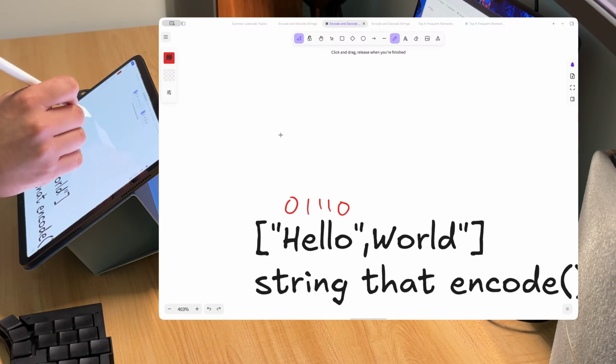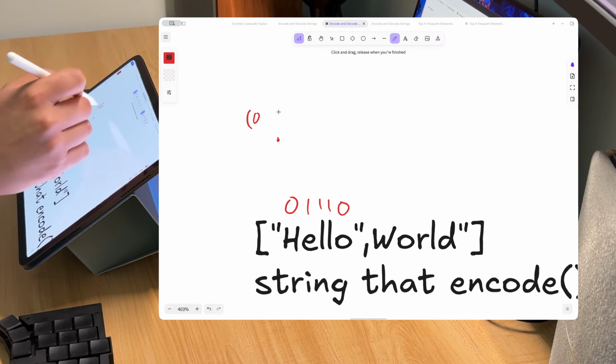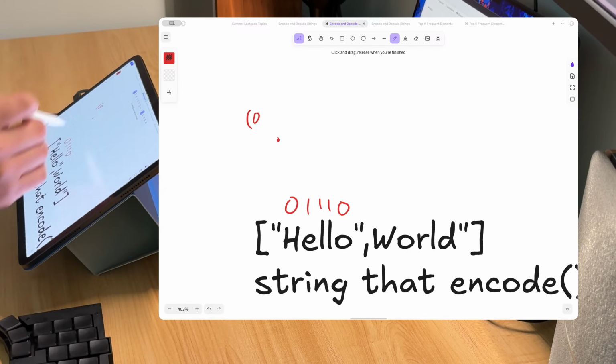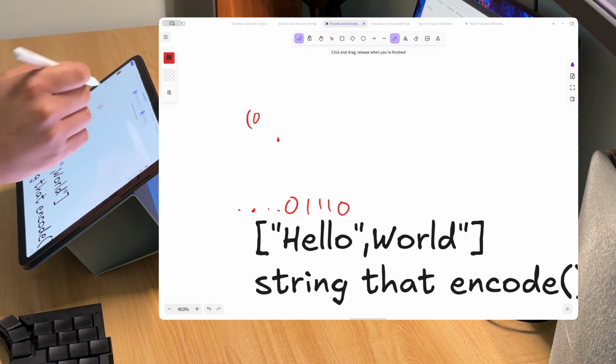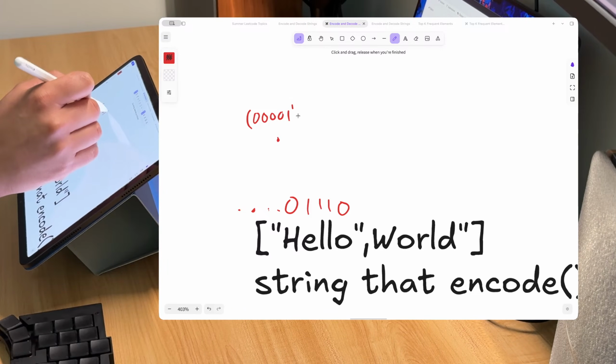And then we'll use a character like the period. And then let's assume that the period has its byte, so it's missing values here, but let's just assume for simplicity that the period has this value.